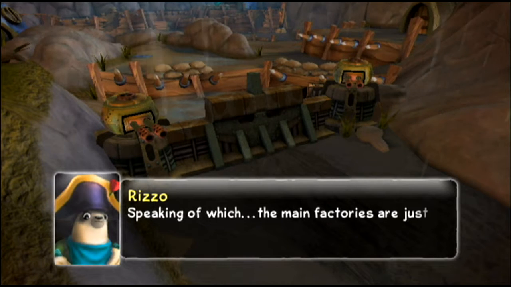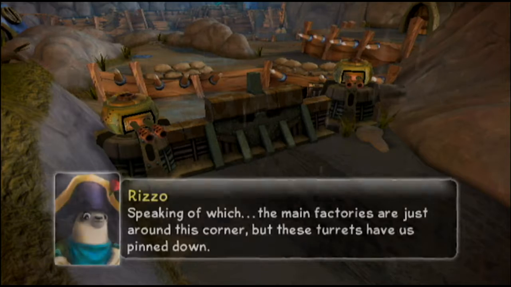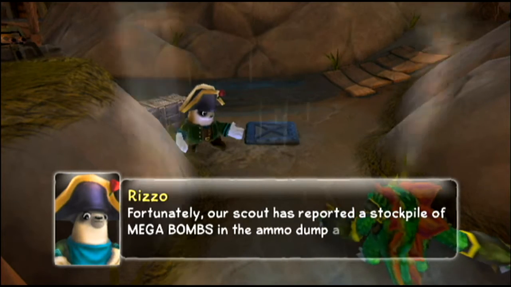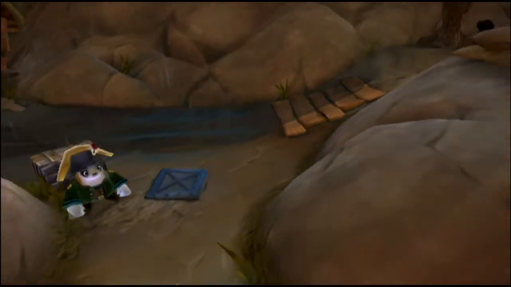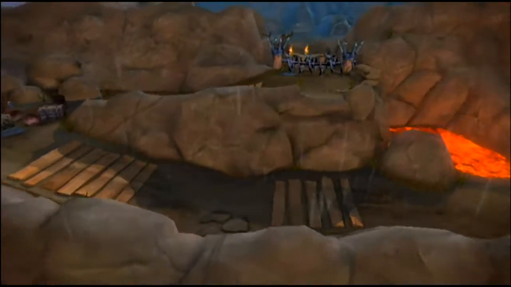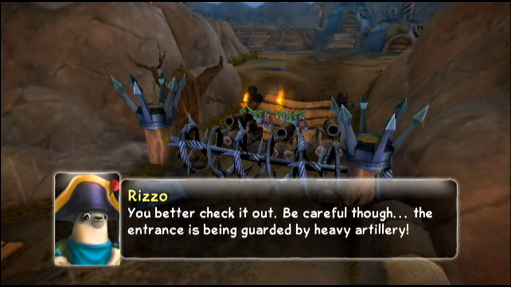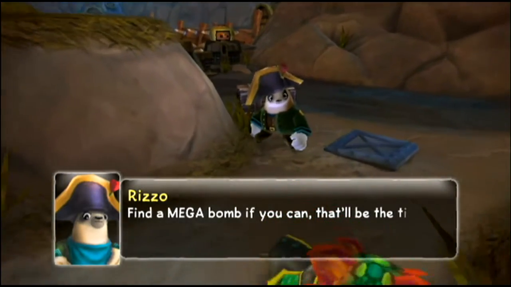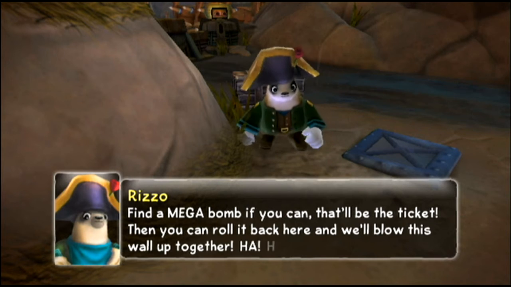Speaking of which, the main factories are just around this corner, but these turrets have us pinned down. Fortunately, our scout has reported a stockpile of mega bombs in the ammo dump at the top of the hill. You better check it out. Be careful, though. The entrance is being guarded by heavy artillery. Find the mega bomb if you can. That'll be the ticket. Then you can roll it back here, and we'll blow this wall up together.